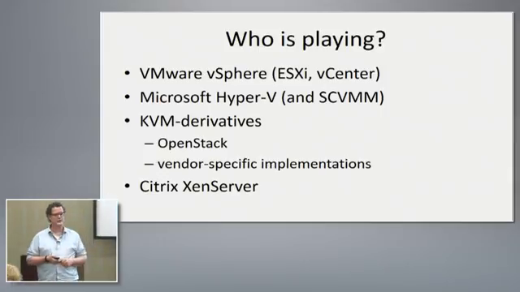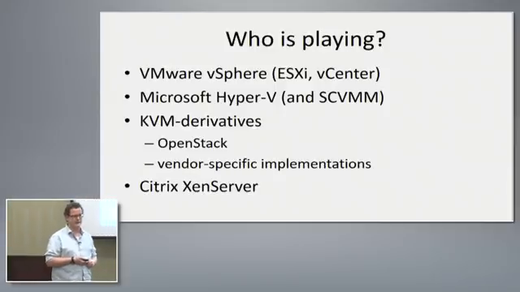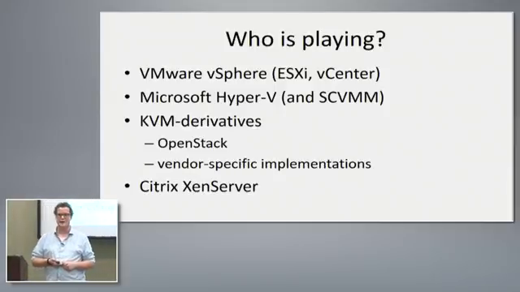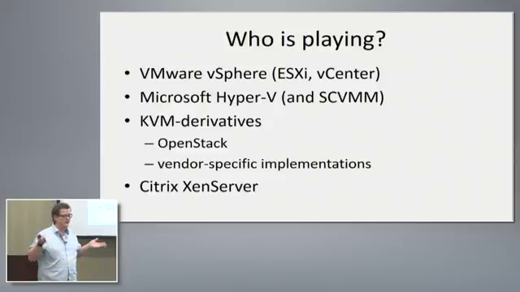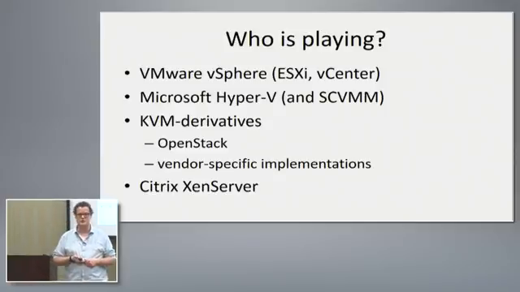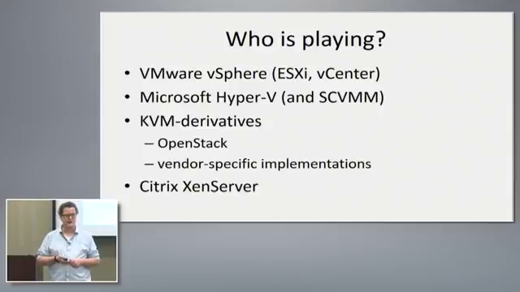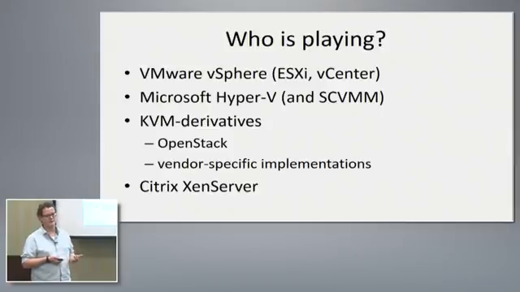So let's look at a couple of the players in the hypervisor market in HCI. I'm not going to talk about the HCI vendors themselves. I'm going to talk about the hypervisor plays on top of it. So it's pretty simple. It's usually the hypervisors that you already know and have deployed in your environment. So it's going to be vSphere, Hyper-V, maybe a KVM derivative like OpenStack or some vendor-specific implementation. And we do see Xen Server in the wild as well.